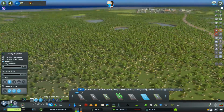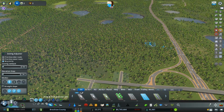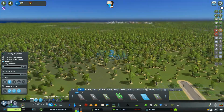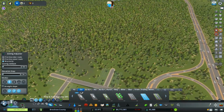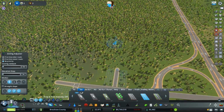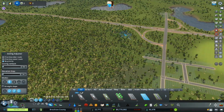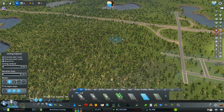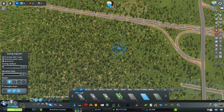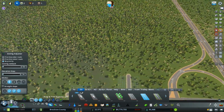But now let's try to figure out how we're going to do this forestry industry. Well, this whole area is just teeming for development for our forestry industry, right? It's like a virgin landscape. So let's dive into this, and I think what we'll do is we'll get our main building a bit over here maybe, and then we'll get a lot of our production. Okay, well, let's get a bunch of our extraction over here, I guess, closer to the highway, and then we'll get a lot of our production closer to the interchange.